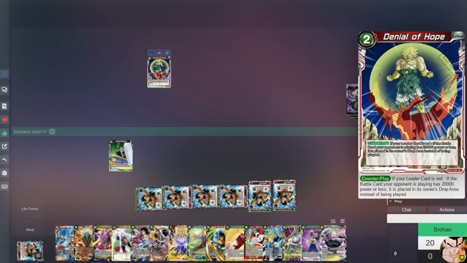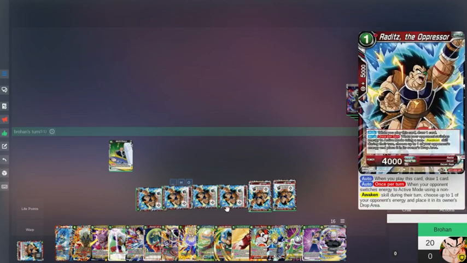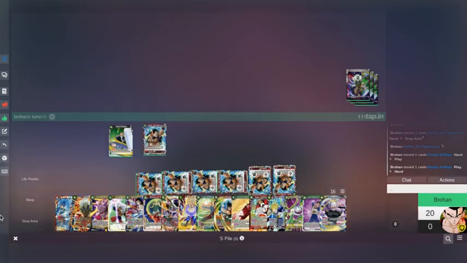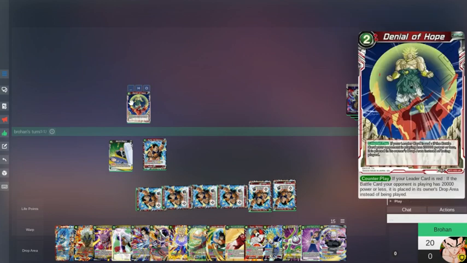So for counter window ones, if there's not a specified target or a certain card triggering it, they have to be done blindly. Now, let's just say I'm doing World Peace and I pay my energy and I ask for a response. They say no response, and I say, I'm going to play this Raditz. Well, now it's played on the field. They say, wait a minute, I want to play Denial of Hope. Well, guess what? Denial of Hope does absolutely nothing during window 2.